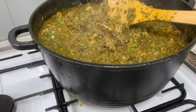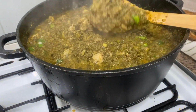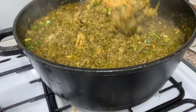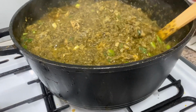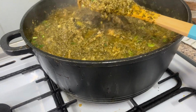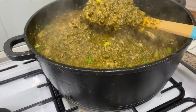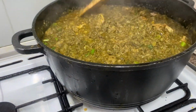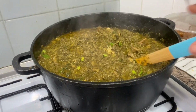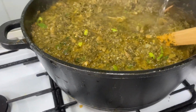You see the chunk I was selling? The chunk of aubergine, you can see them. If you see some pieces, they are fish or the catfish, they're not the vegetable. You can't see the aubergine because I cut them small, which is why I like to blend and leave some just a little bit chunky. But even though I say chunky, you cannot see them.